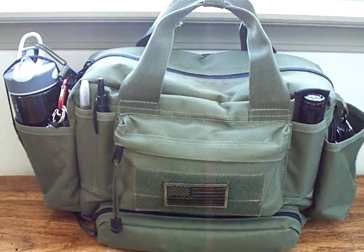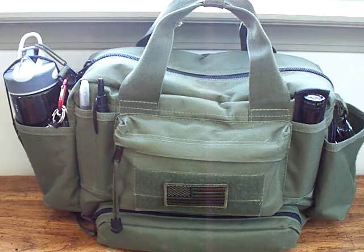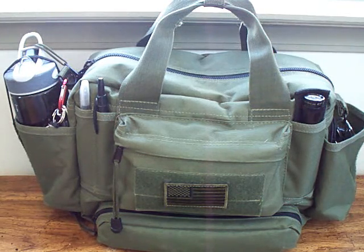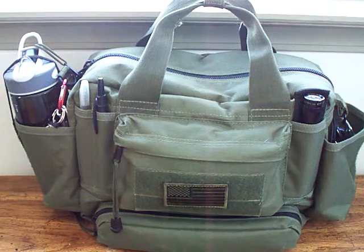Alright guys, I just made my EDC video and I told you guys I would show you my Bob bag or EDC bag. The term Bob stands for bailout bag. I use that term loosely. Most people consider a Bob bag something you keep in the closet and store, and if something goes down you just grab it and go. I kind of use the terms interchangeably between Bob bag and EDC bag.